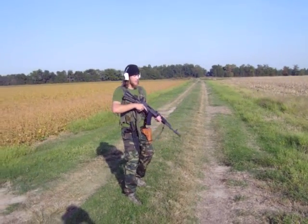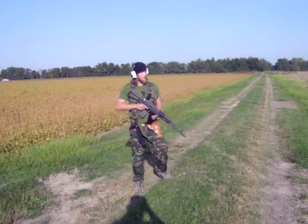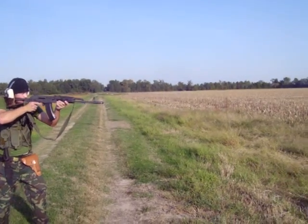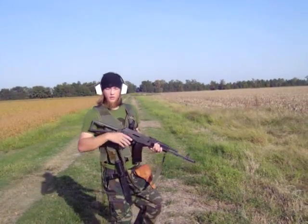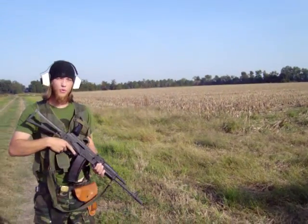Operates just the same as the AK. Let's say we're on patrol duty and we see a couple of the undead out there. We're just going to shoulder the weapon, take care of them. Gun doesn't kick at all. Sitting there talking to somebody, you notice the undead — put all four rounds on target.